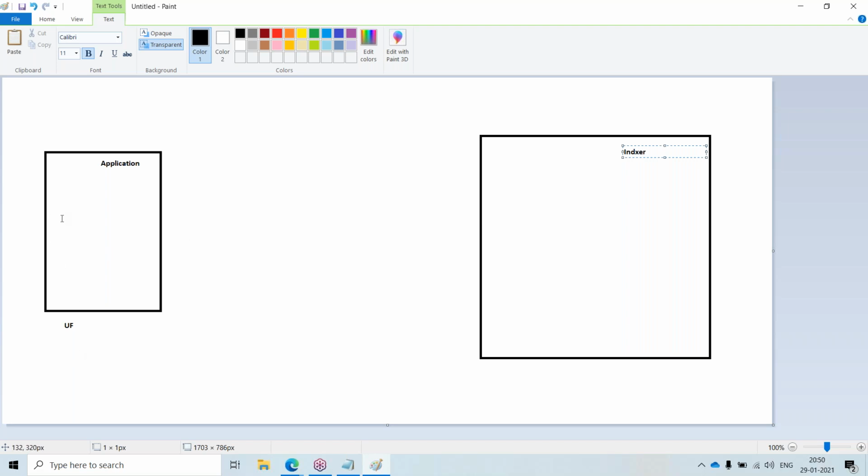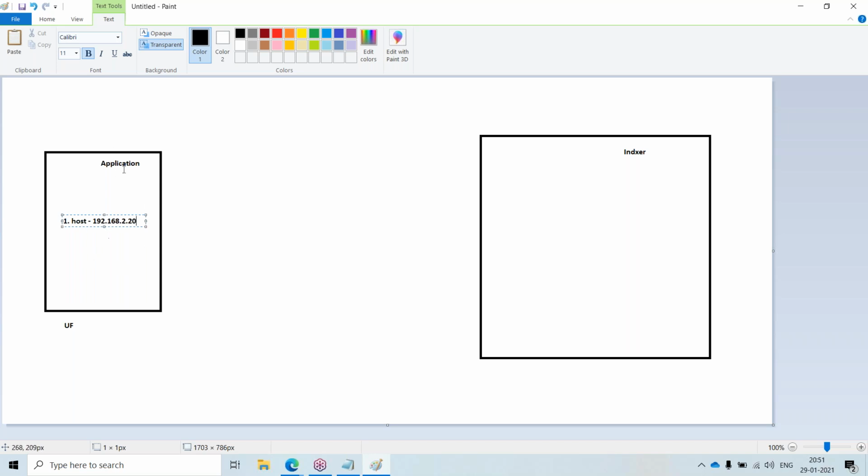Now there are 3 metadata. Metadata gives some information about the source. So it will give what the host is. Let us say it can be something like 192.168.2.20.